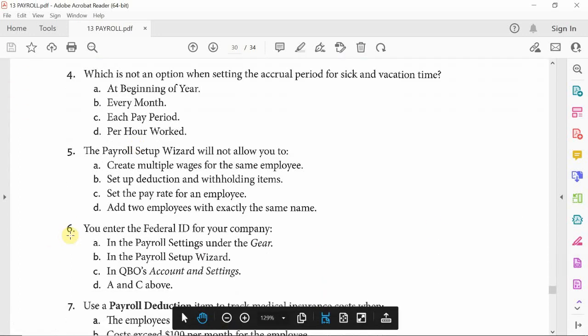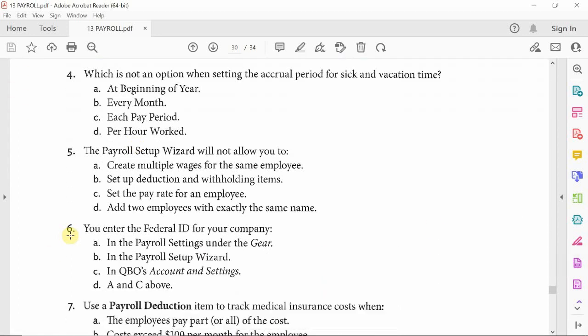Okay. B, okay, the payroll setup wizard will not allow you to. Yes. Question? Rosita is trying to get your attention. Yes. She says she can't hear you.